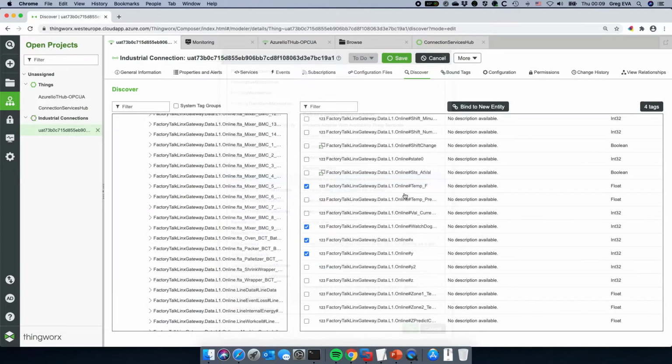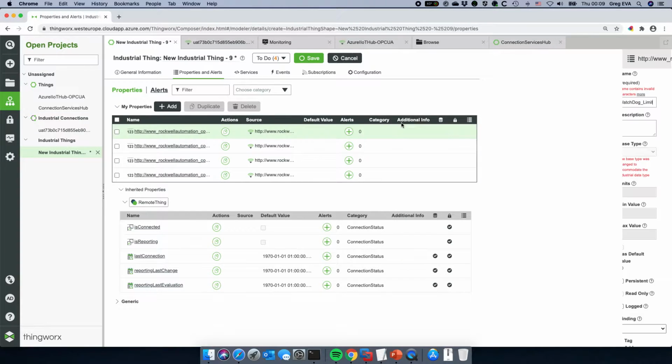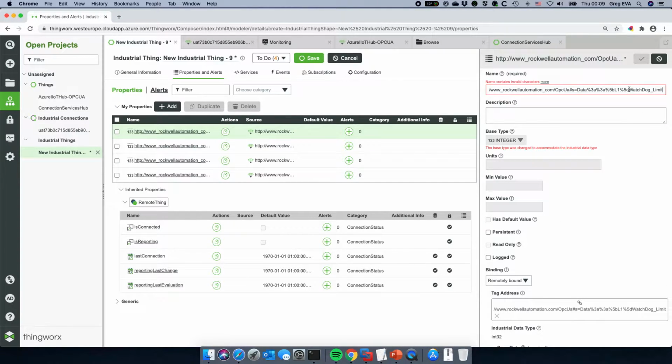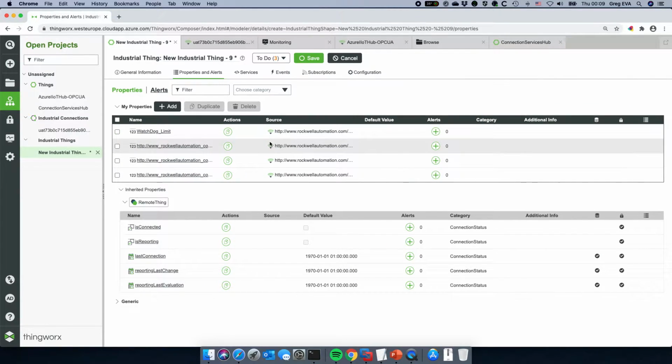Bind those to a remote thing. Okay, so that might not be so interesting.